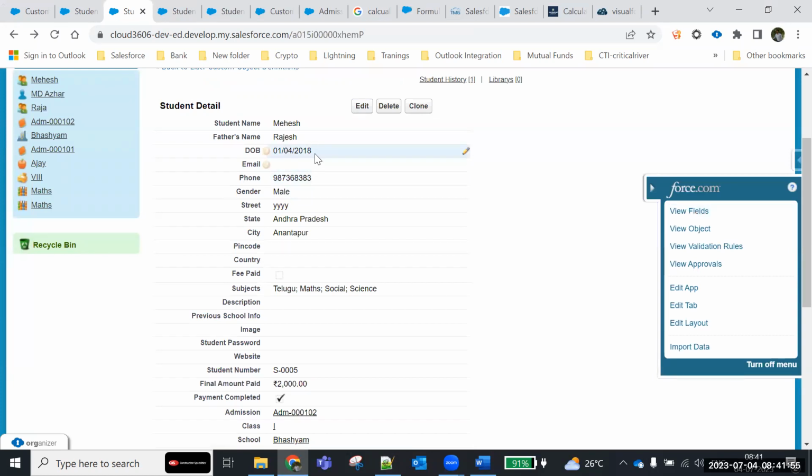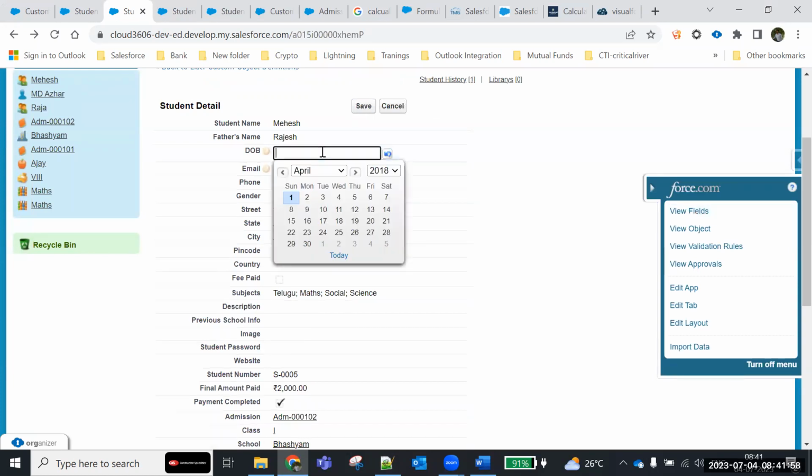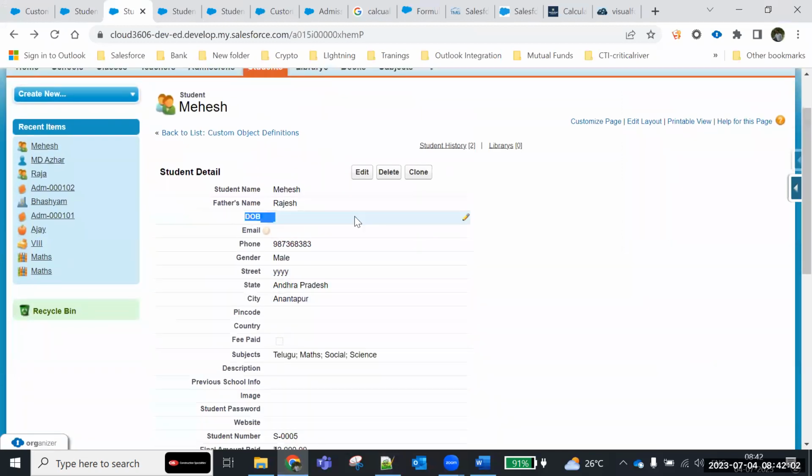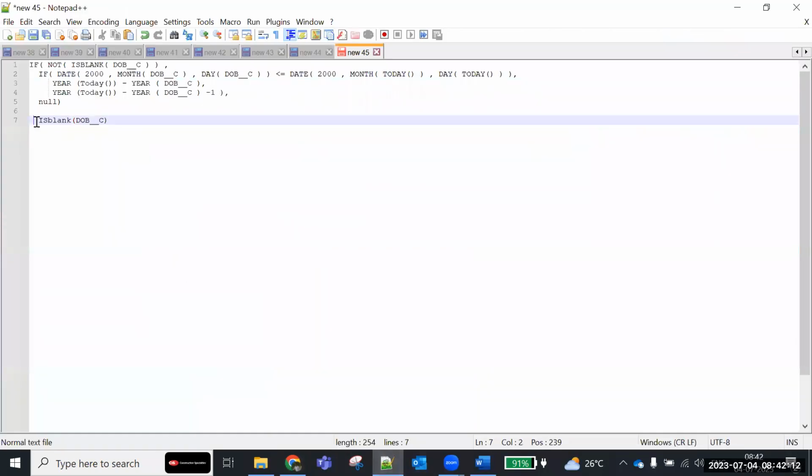Like if I remove this date of birth and save, that means what? Date of birth is blank, correct? Is blank means whether it is blank or not. Now, if I say not, bracket opens and closes. Not blank means it is not blank.